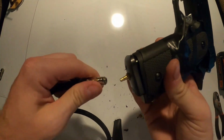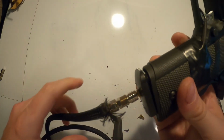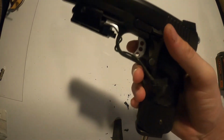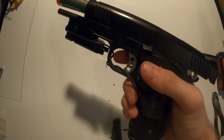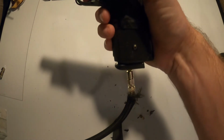So, ready for that, right? HPA tapped my weapon. Now I've got my air already running to it. Let's just check it out real quick. So, cock it back. Oh yeah. Oh yeah, she sounds good. So that's it. That's HPA tapping.